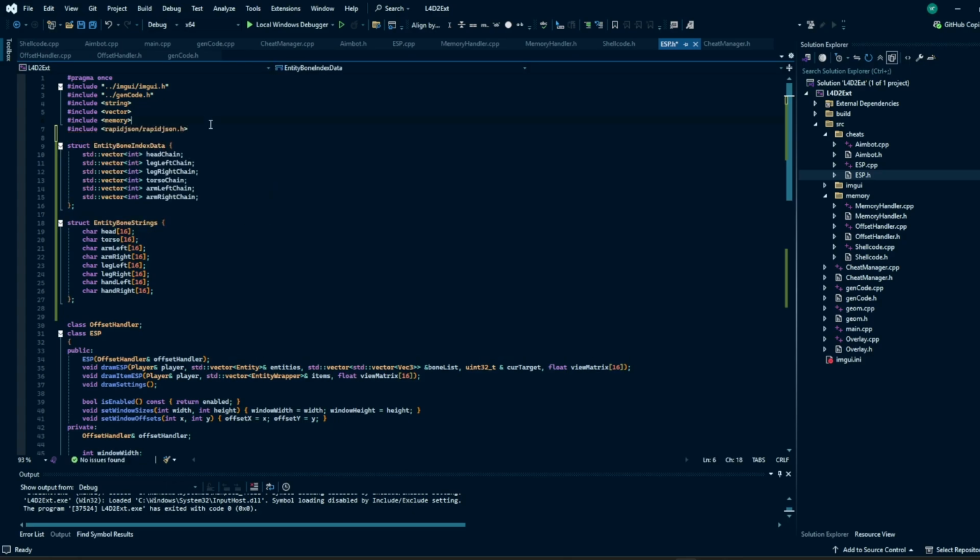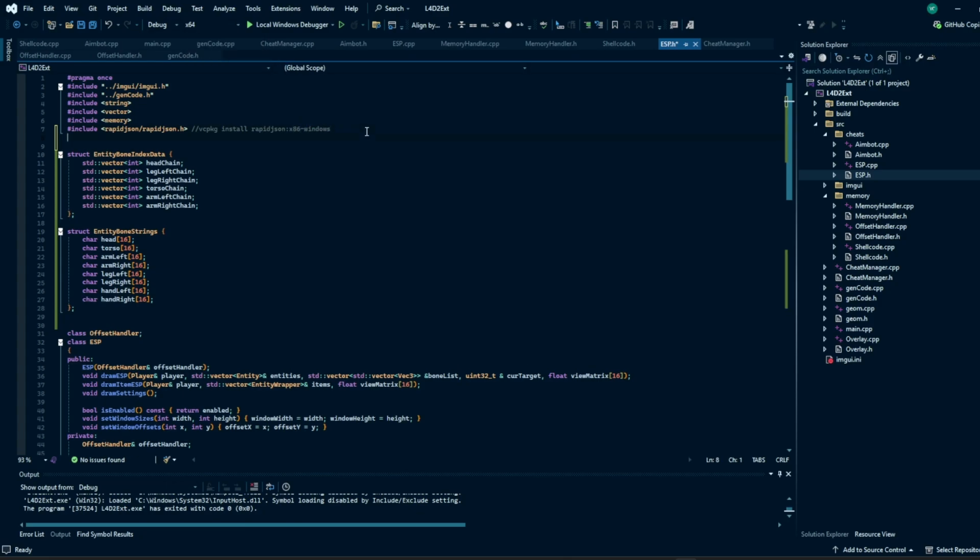If you're using vcpkg, then you can just do vcpkg install RapidJSON. But just make sure if you're using x64, then you would do x64 Windows, and if you're doing x86, then you would put x86 here. Anyways, we need that, and we need the include.